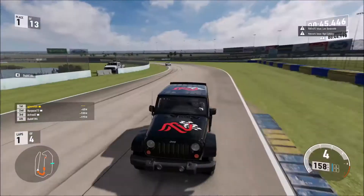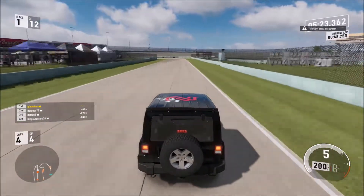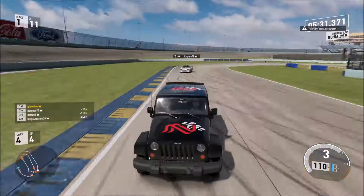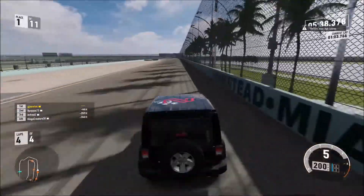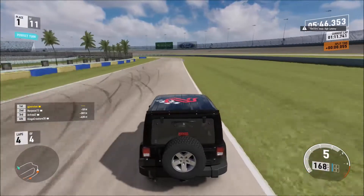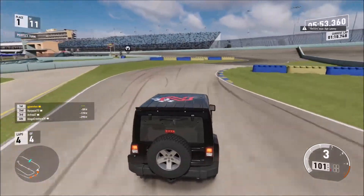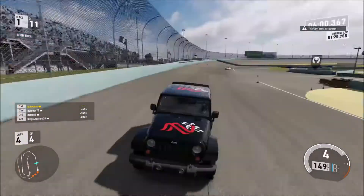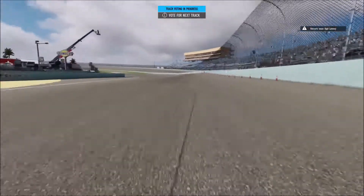You may be thinking, did anything else happen? Nope. Lap four — the Camaro has actually caught up a little in the last lap, mainly because he was probably used to the car and track combination. There was a back marker there, but he looked like he quit just before I got to him — luckily no rammers. Off the oval section you can't use that blue area anymore because that's dirty now. I've retained the lead — something happened with the Camaro because he was very close at the hairpin. But you know what, this may be a car that doesn't belong in Forza Motorsport 7, but I've won a race in the Jeep Wrangler in A-Class. There you have it.